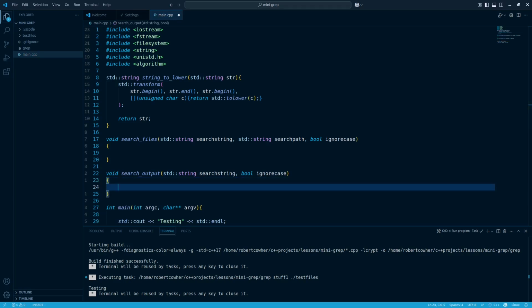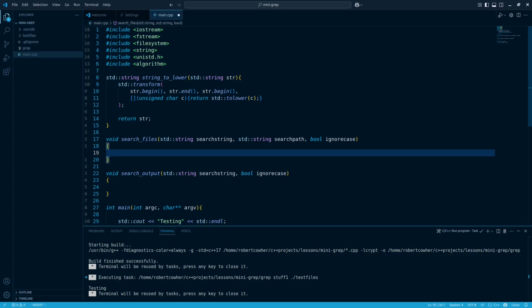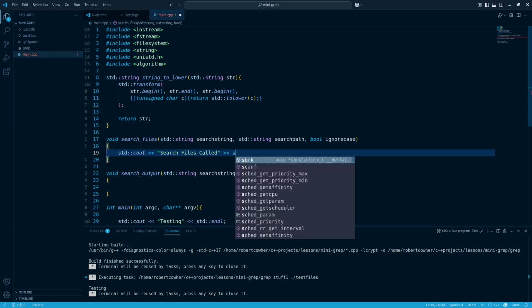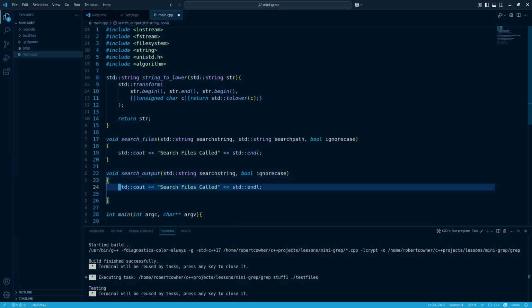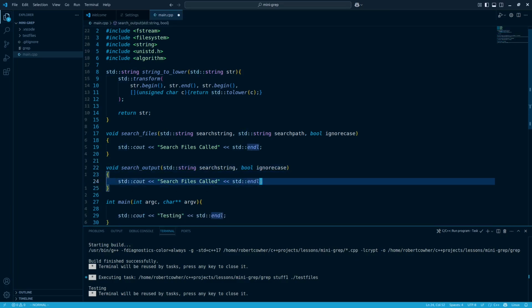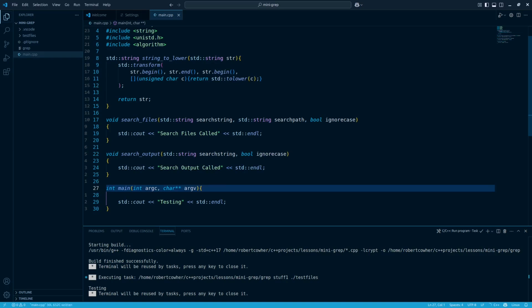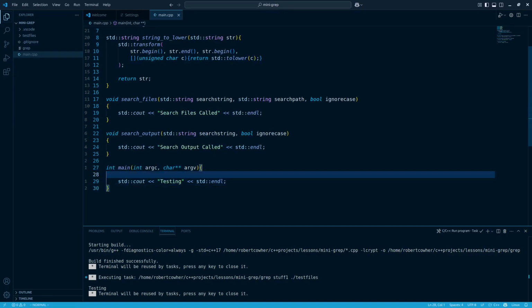And then we will come down here and let's just go ahead and add some output here. So std::cout, and we're going to just say search files called. And here we're going to say search output called. Okay. So we've got some stubbed out methods here that are not actually doing anything yet, but they will.